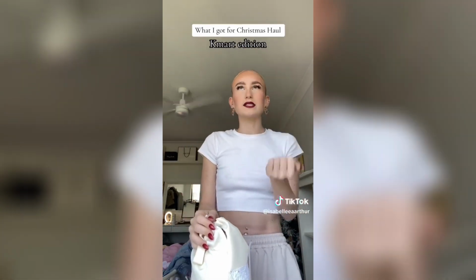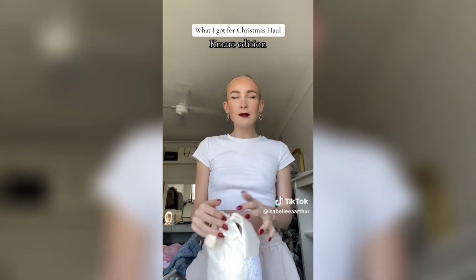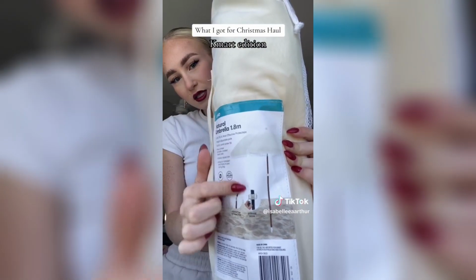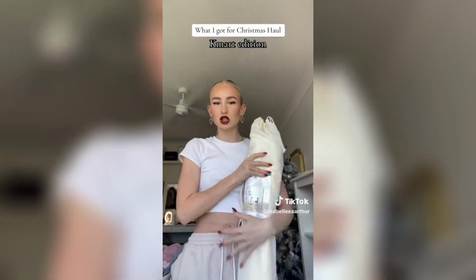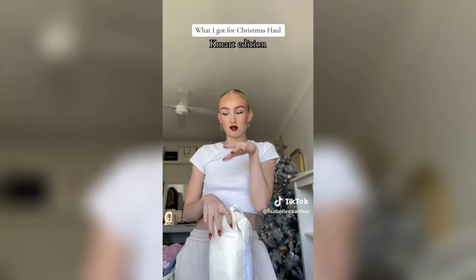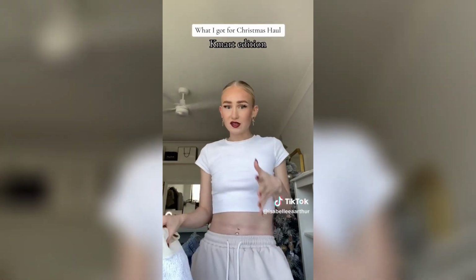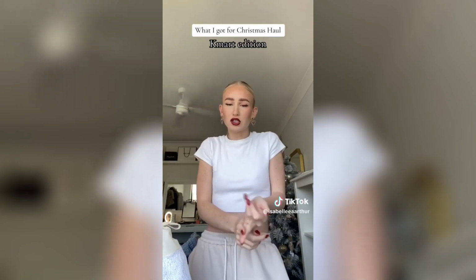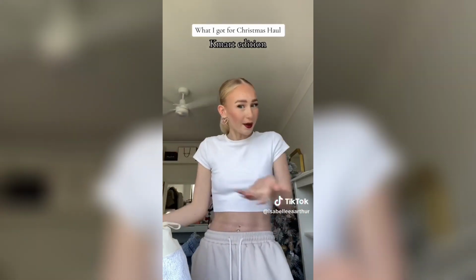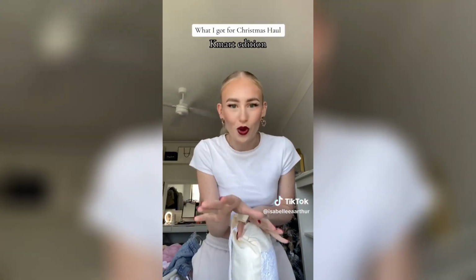I have been wanting a beach umbrella so bad from Kmart. It is literally the cutest little beach umbrella. I was in shock. I cannot believe she found it. I'm gonna use this all summer long. So if you're looking for good gift ideas, whether it's your mom, your sister, your girlfriend, your besties, Kmart is actually hooking us up this year. Run, do not walk to Kmart.